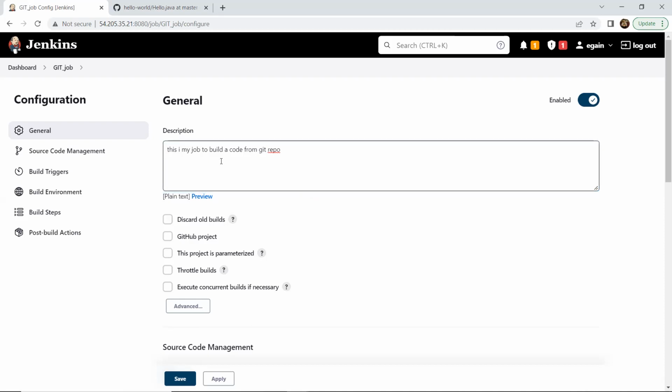Before this, I wanted to show you something. I told you, whatever you are doing here, whatever plugins you're installing, whatever jobs you are creating, all these are actually getting created in the Jenkins workspace. What is the concept of workspace? Whatever jobs you are creating get created in the workspace.